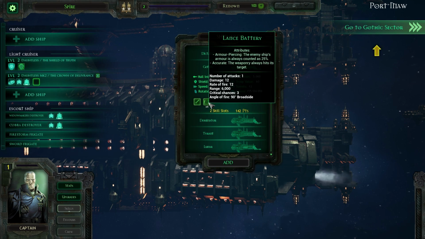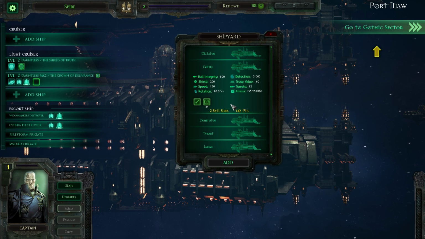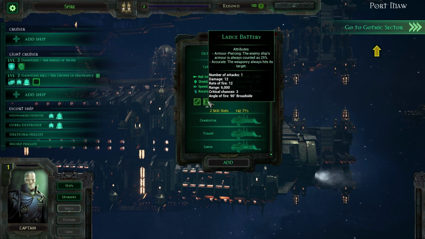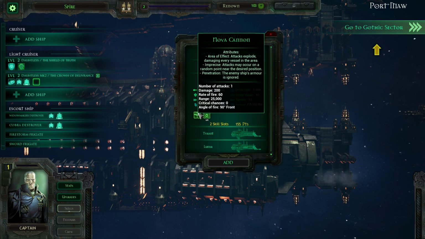The Gothic. The Gothic is a lance ship. So the lance batteries are going to be on the sides of this bastard, and then on the front, it's got the heavy prow torpedo launcher. I would actually prefer that it be all to a side. So they have the lance batteries, and then they also have something else that kind of corroborates that. This one right here has macro batteries and a Nova cannon.